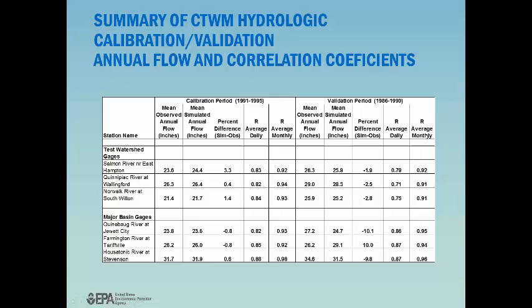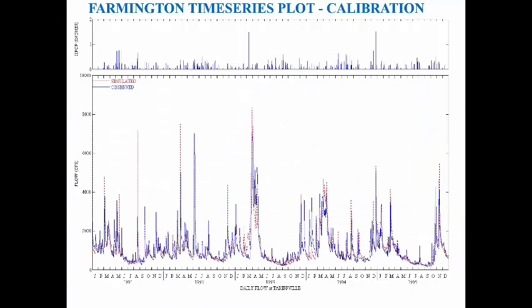This was done a number of years ago, and the correlation was the primary statistic, the metric that we used at that time. This is a daily flow sequence at the Farmington gauge. During the calibration period, you can see we had a number of storms we would over-simulate, others we would under-simulate, but overall, up and down, it matches the flows pretty well as it tracks throughout the different years.